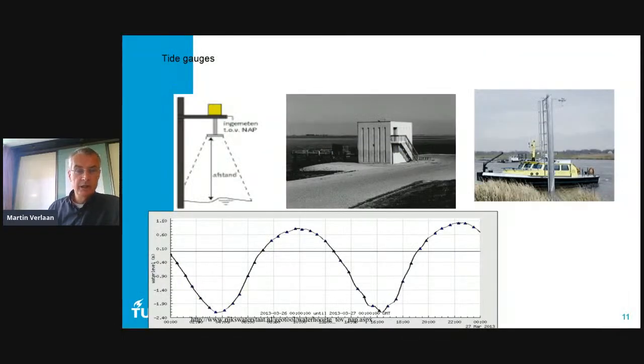In addition to these models, we also have observation stations, also known as tide gauges, depending on where you are. And this is typically a radar instrument which is down looking and estimates the distance from the radar to the water surface. And I've put a few pictures of what that might look like outside, and you get updated measurements from that. In our country, this is at a 10-minute interval, and these are broadcasted, and we can download and update these and use this.